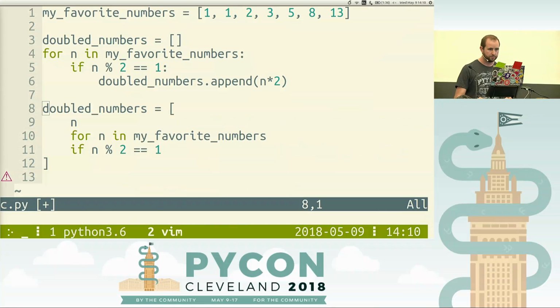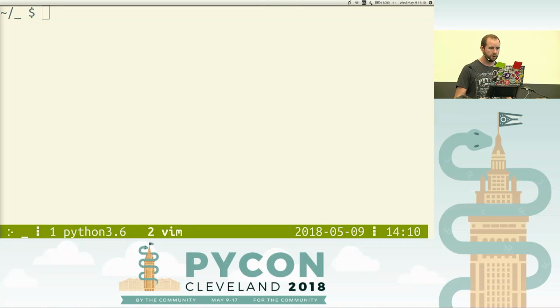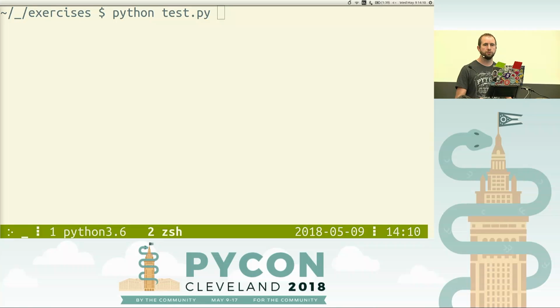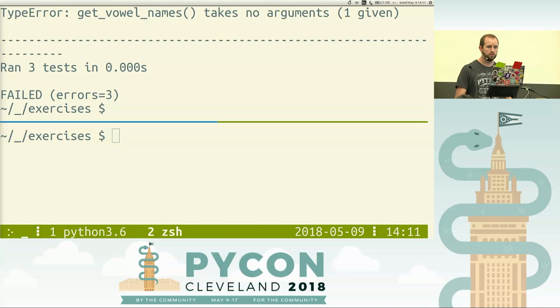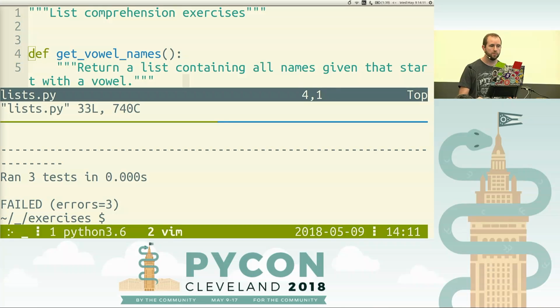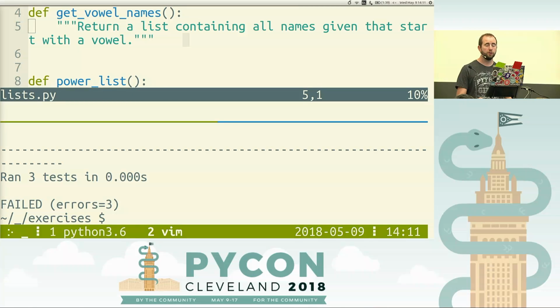So this zip file, we have in the exercises directory here our test.py. Test.py is not what we are editing, it's what we're running from the command line. So I'm going to type python test.py, and what am I typing next to run this first exercise? Yeah, get_val_names. So our tests fail. This is going to be a little bit tight here because I've got a very large font size. What file am I editing? Lists.py. So it said this on the website. Lists.py, get_val_names. This is the function I'm going to edit.